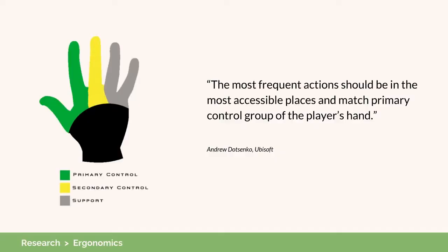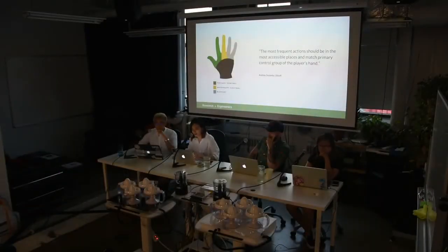Yeah, so when we look at the history of controllers, we can already see that it is developing towards better and better ergonomics. For those who are not familiar with the concept, ergonomics is the study of designing or arranging product systems so that they fit the people who use them. So we did more research into the ergonomics of game controllers, and here are just some of the heuristics we came across in our research, which also inform our design of the controllers later in the process.